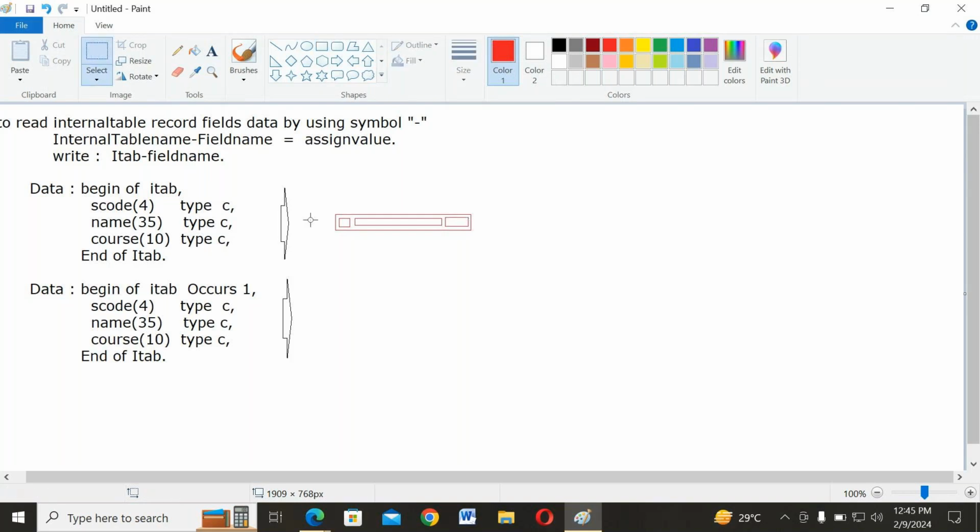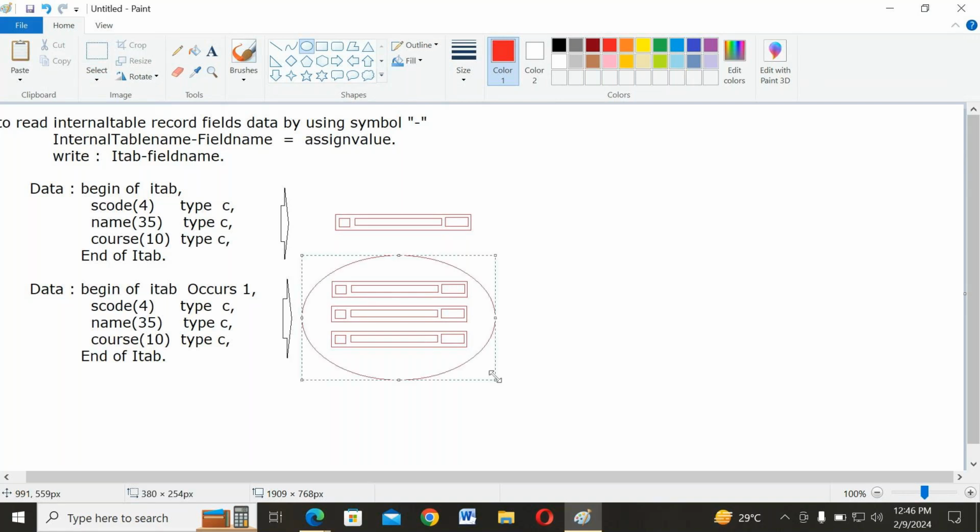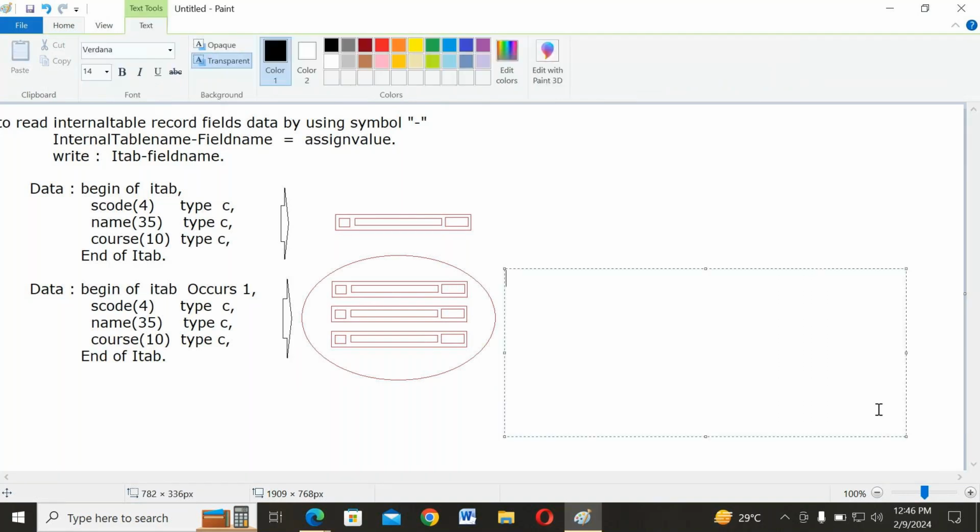Suppose I use occurs clause, then it allocates memory to store multiple records here. Like this, we can allocate memory here. So when you want to read all these records, we have to fetch record by record into a work area.